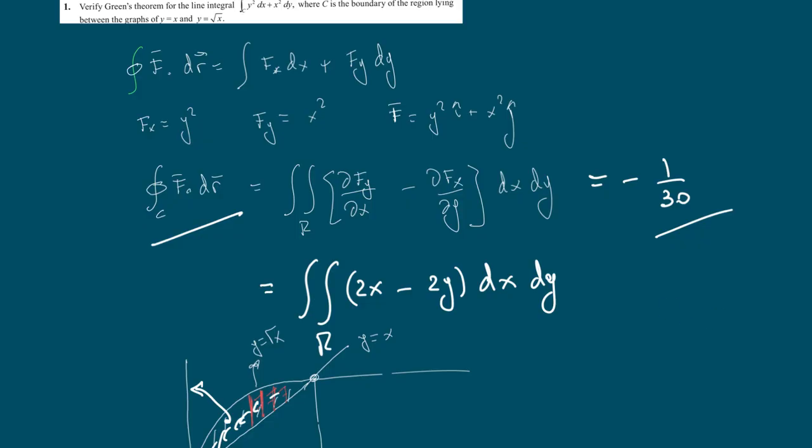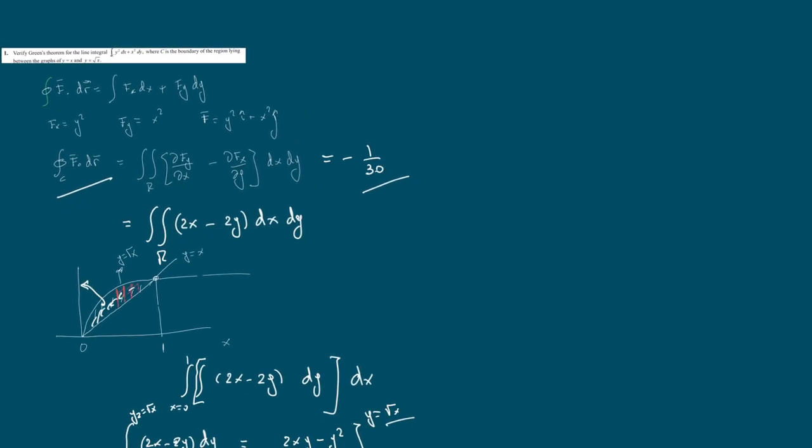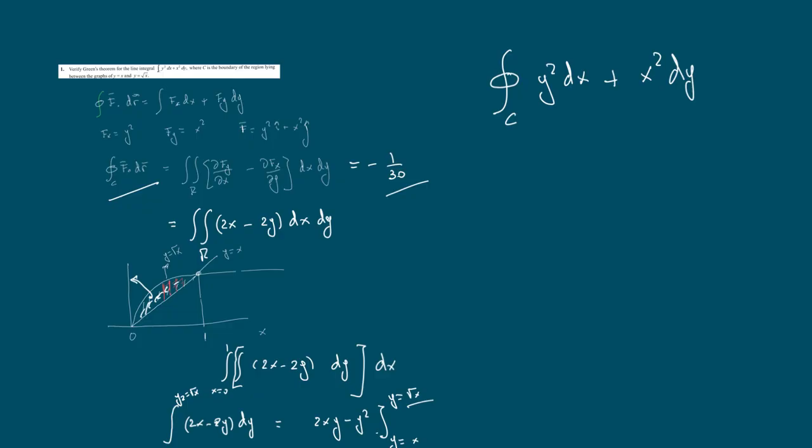I'm going to do it in this side, so I have the information here. So the line integral that I need to do is the line integral over the closed curve. What is the vector field? The vector field is y squared dx plus x squared dy. The vector field is y squared i plus x squared j. And the line integral is F scalar dr, which gives us this expression.